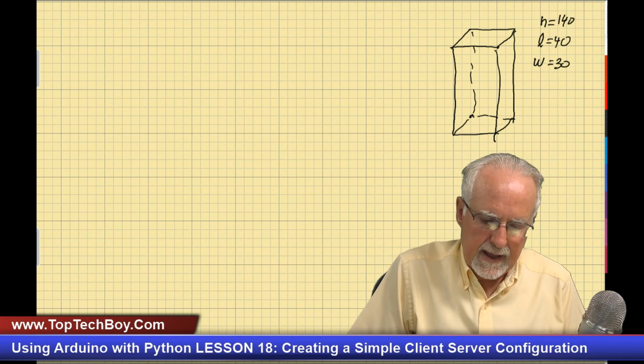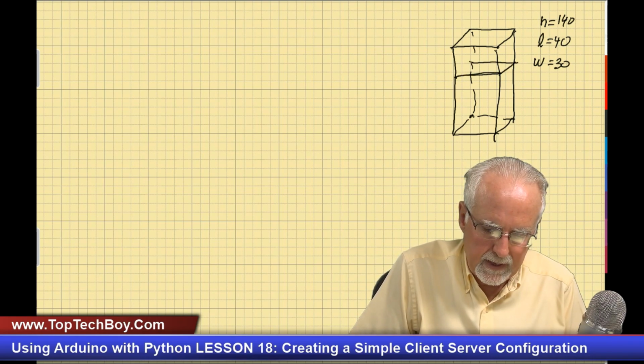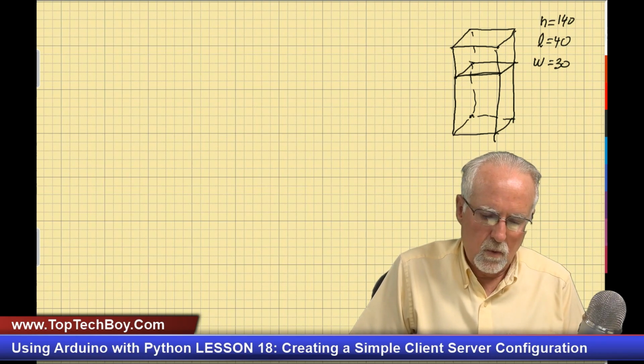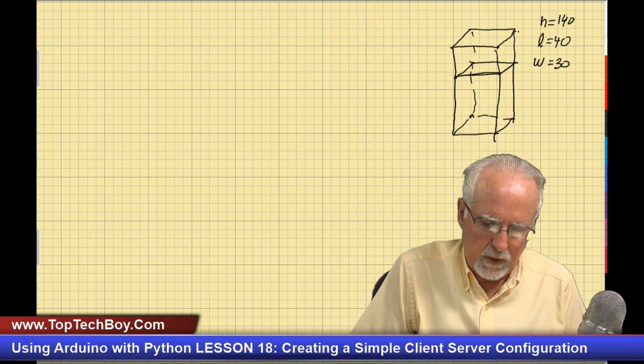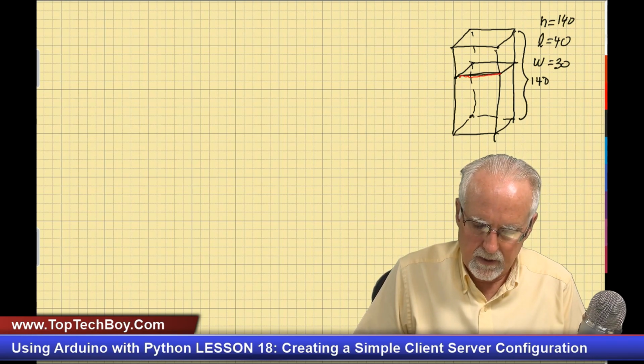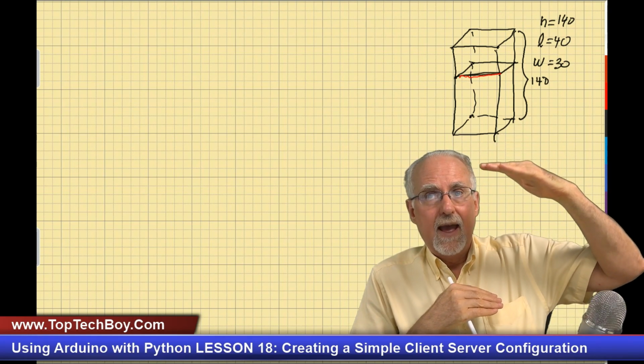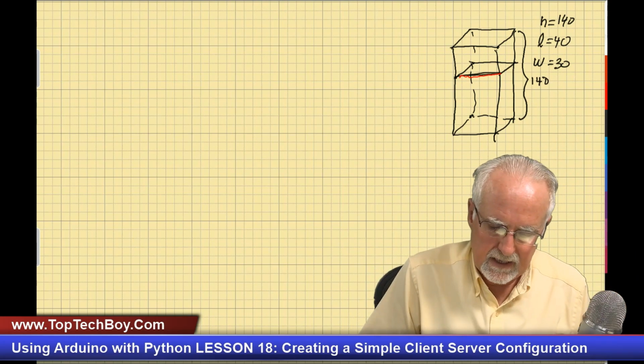Now you saw I had a top and I had a bottom. Okay, so I had a cap and I had a base. All right, so what is something that we know? We know that from here to here is 140. Now you can see that there's a seam here. So what we've got to think about is out of the 140, how much do I want to be base and how much do I want to be cap?